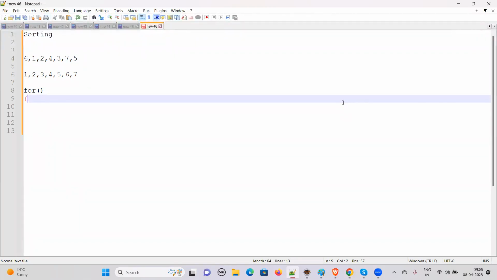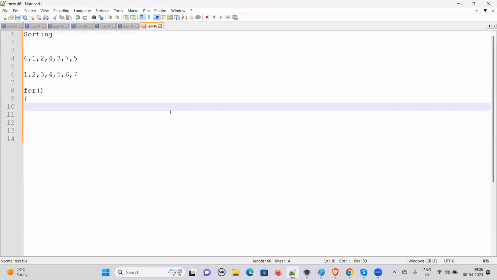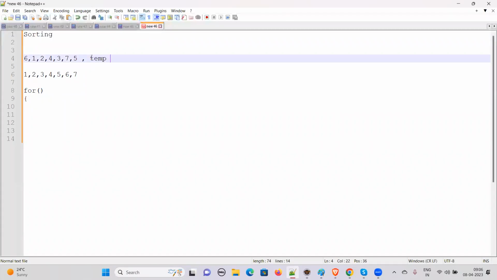One variable I'm taking as value, the other for comparing two values. If one value is greater than the other, then we store the previous value into temp, and that temporary variable will be reassigned back to the other value. So the variables that I'm going to take here are an array and a temp variable. The original value will be stored in temp, the other original value will be swapped, and this temp value will be assigned to the other original value.